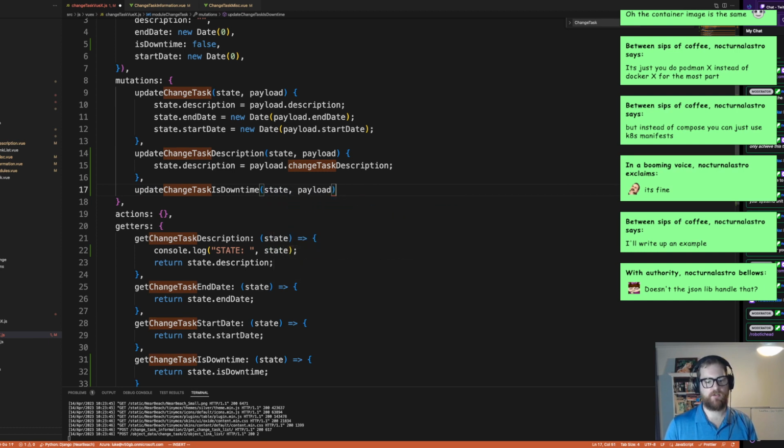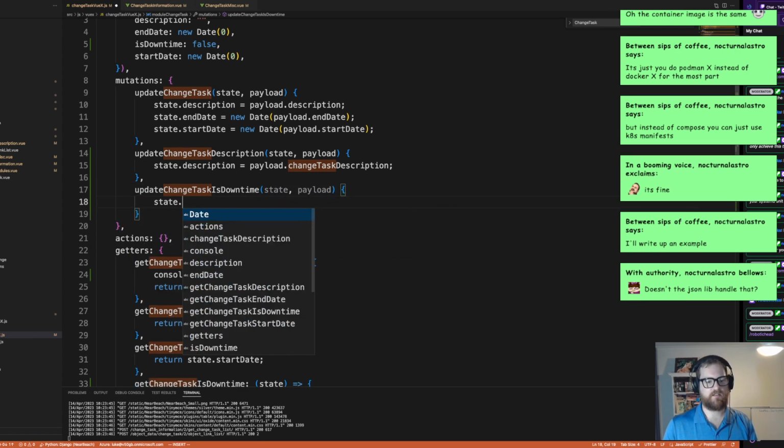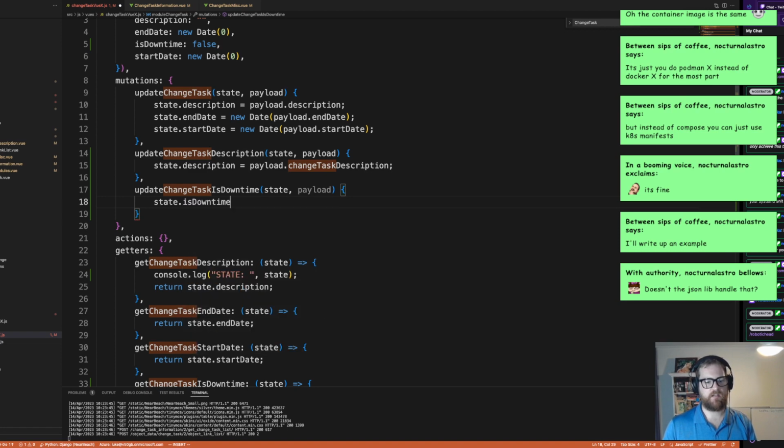State payload. Okay, so state dot is downtime equals payload dot is downtime. All right. Doesn't the JSON lib handle that? Yes, I do believe you were correct, and I've just forgotten that. For some strange reason, there was a little alarm in my head being like, oh, wait a minute. Is this the case where I need to change it? But no, the little alarm was just a little too excited.